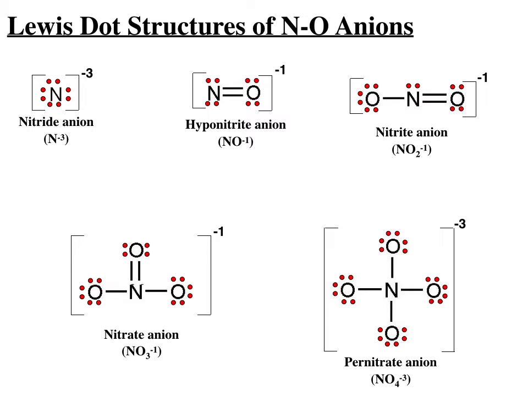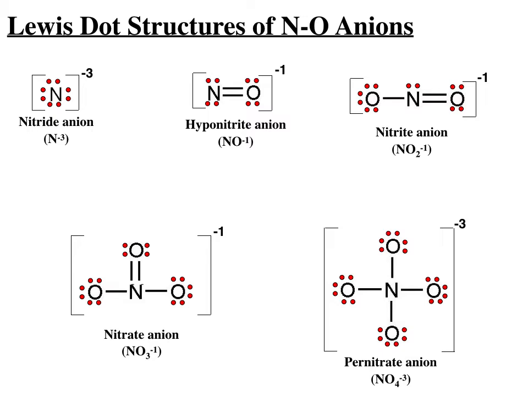So, notice in my picture then, each N and O in hyponitrite has a complete octet. The total number of electrons in the N and O is 12. Count up the dots and the lines, plus the 1 valence electron that was thrown into the mix. I get a total of 12 valence electrons for that hyponitrite.